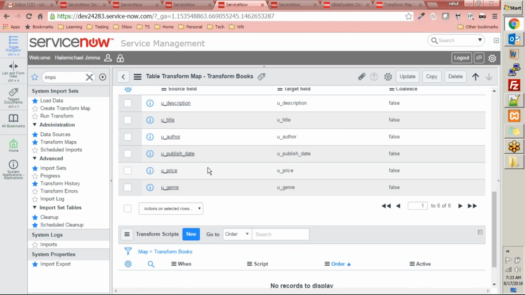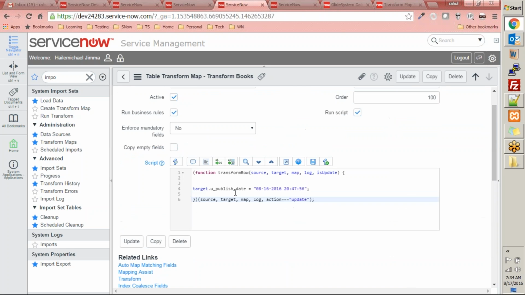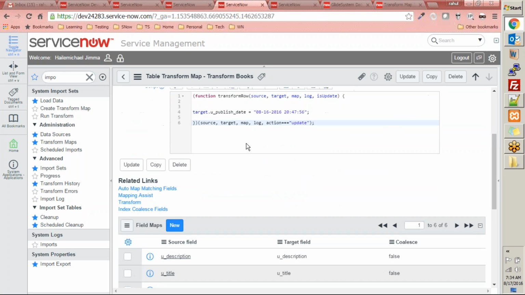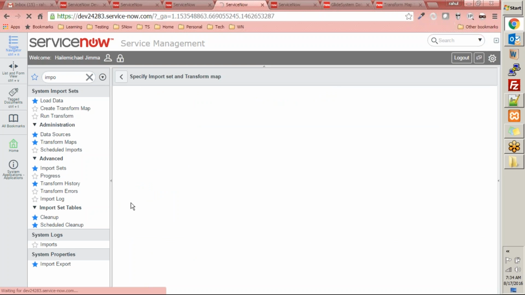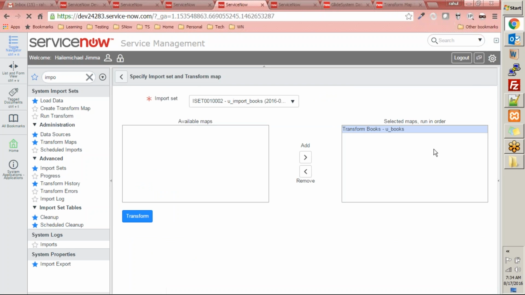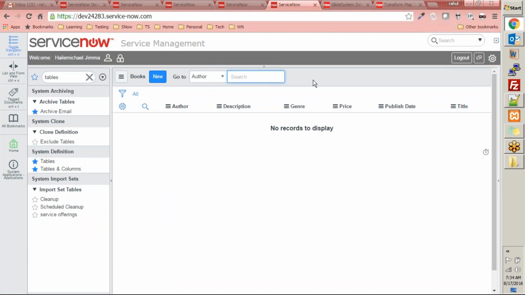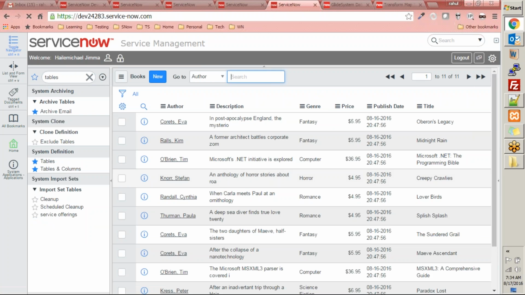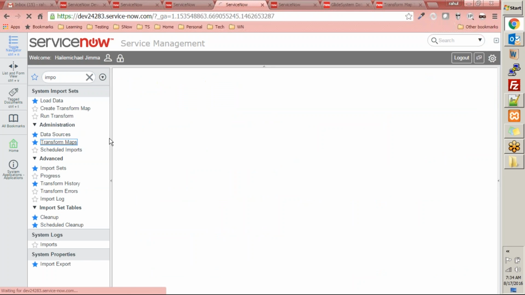So I only have this. From the target table, I am picking the target field, which is the published date, and into this published date, I am just putting some date here. Submit, and then now I am going to do transformation. When I do transform, it is transforming the data. After we select this table and I do transform, this is transforming data, and I refresh it. When I refresh it, it will get the data here. Everything comes right. So this is coming from the script that we just put.